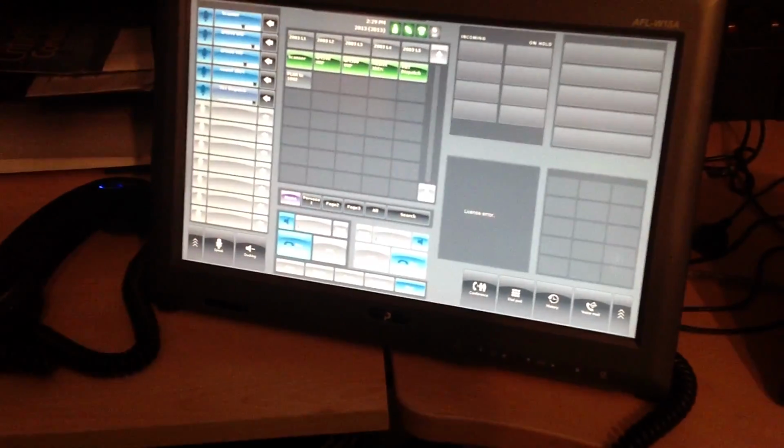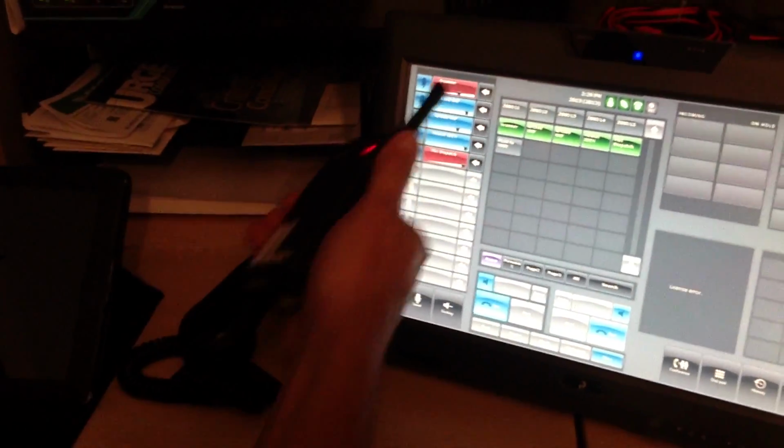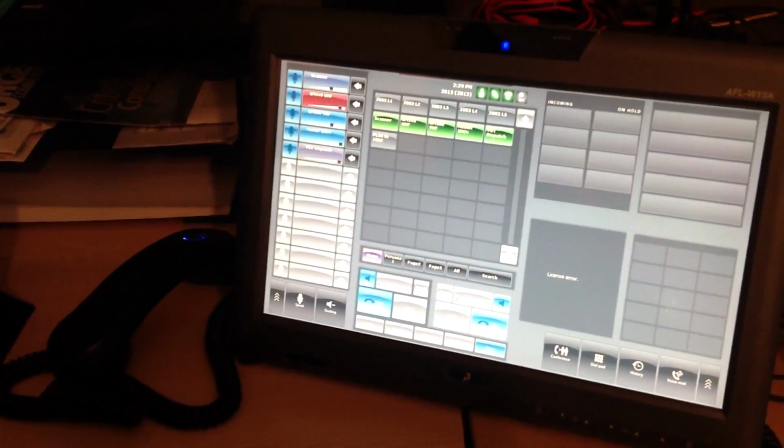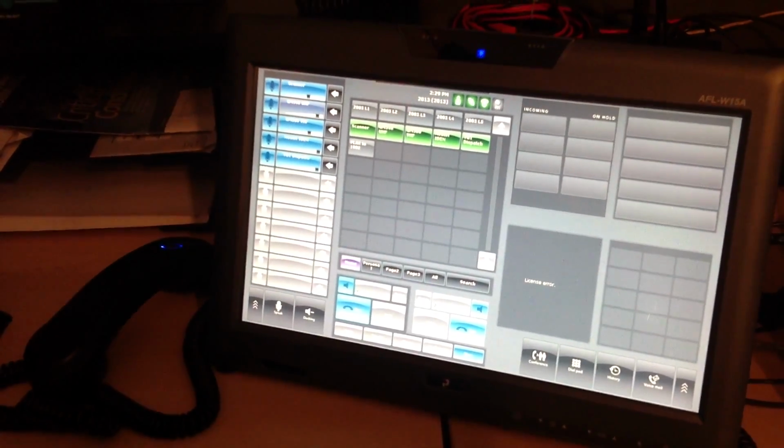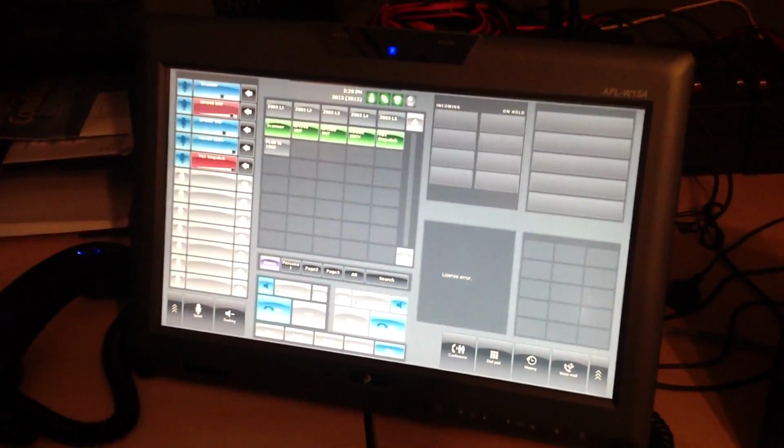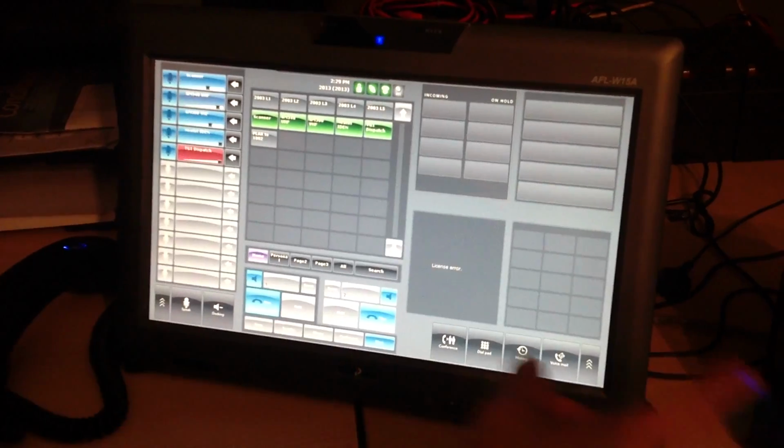I'm going to transmit on both radios, or now there's a call coming in on scanner and on UHF. So you see it's doing multiple audios at the same time. You're hearing them come over the dispatch speaker.